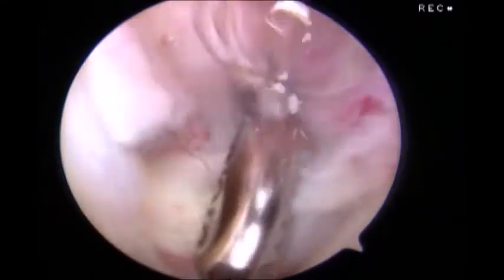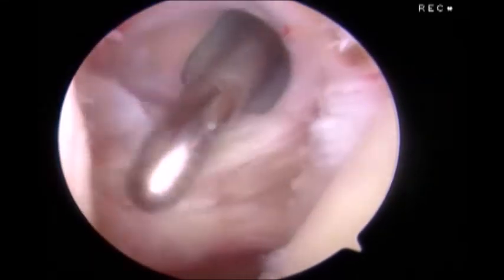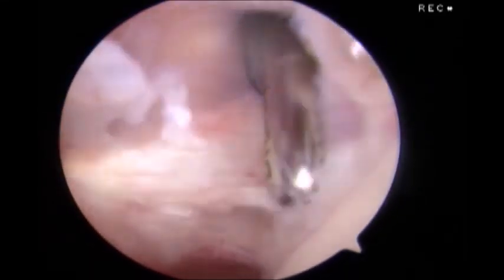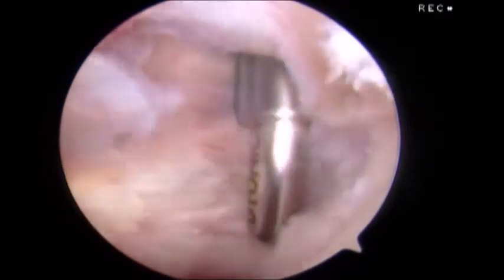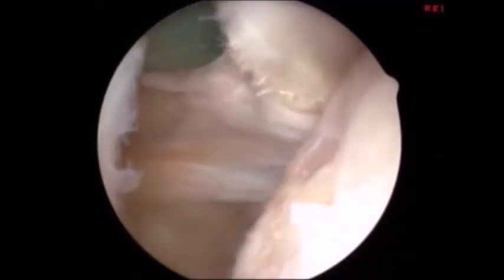Debridement of this area exposes the pathology within the subscapularis. We can see here a significant upper border partial thickness tear with exposure of the lesser tuberosity after the bellows tissue is exposed and debrided away.